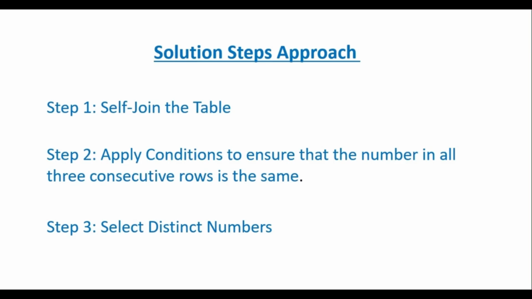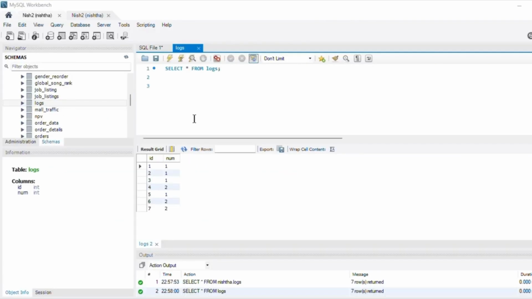Now let's move on to writing the SQL query to implement this approach in MySQL Workbench. As you can see, I have my logs table here, and since I want to find the numbers that appear at least 3 times consecutively, I'll be applying a self join as we already discussed. So let's start writing the query here. Select whatever columns I want to retrieve, I'll write that afterwards, and I will do the self join. This is my logs table, and as I already told, we will be doing the self join 2 times, so I'm giving it the alias L1 and logs as L2.